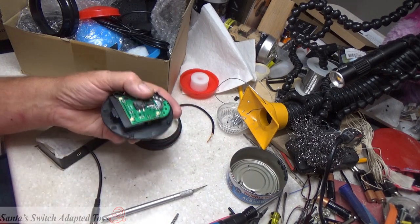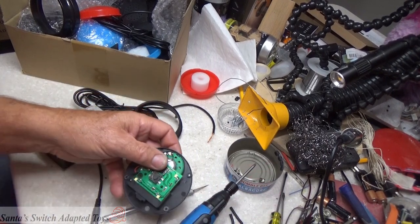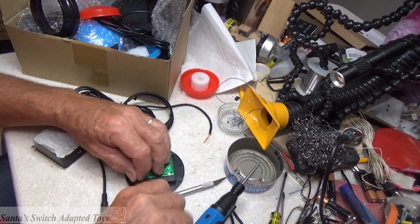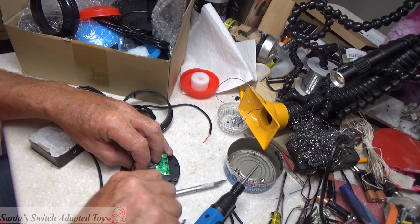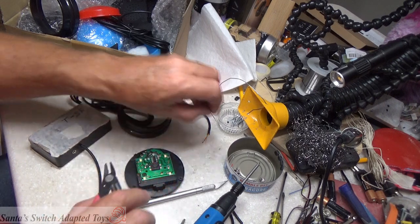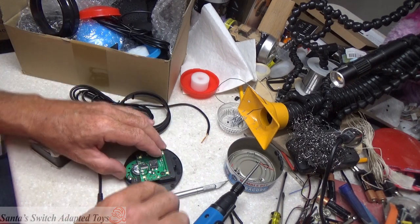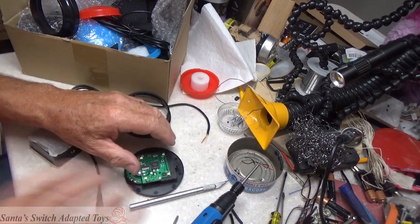So let's pop this apart. Isolating the components. We're going to cut the battery connectors and get them off. So that red and black wire goes away. Garbage. Turn it a little bit here. We're going to cut the speaker wires and get them out of there. Again, the speaker on this is not being used.